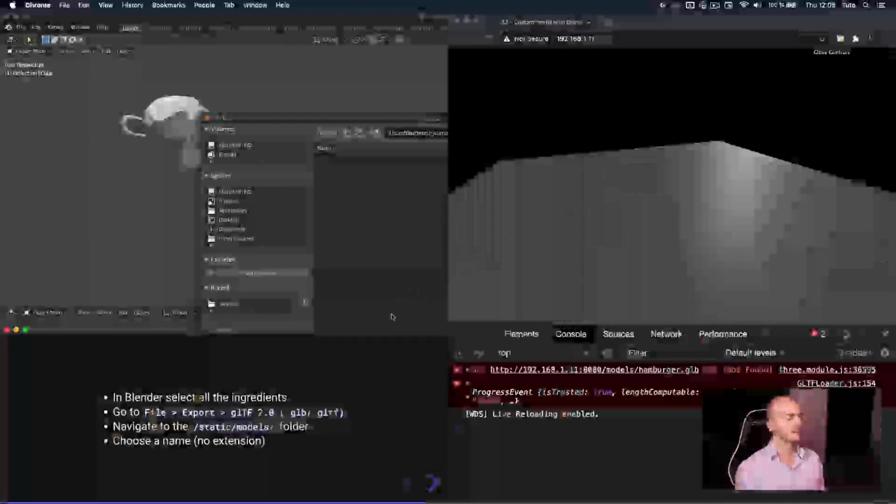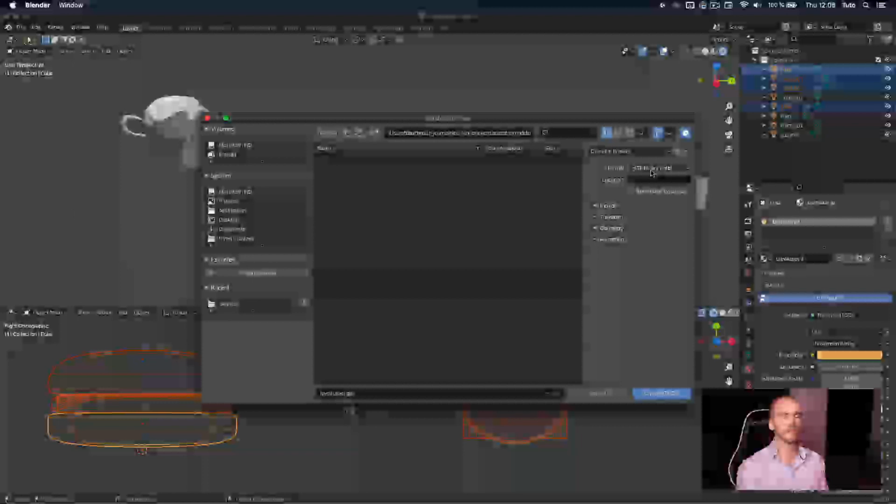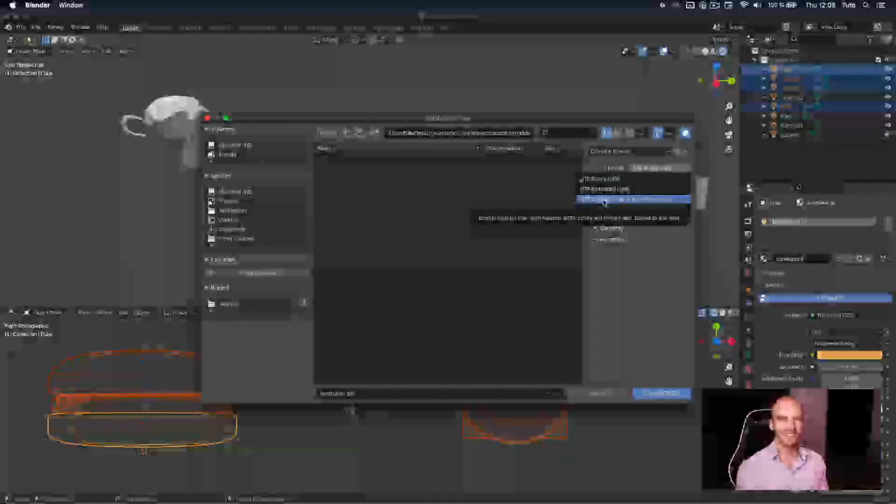And let's talk about the export settings. We have a lot here. First, we can choose the format. It can be binary, embedded, or separated files. And you know about this. It's exactly what we saw in the previous lesson. This is the default one. When you have a glTF JSON file, you have the geometry as bin and you have the textures. In our case, we don't have any texture, so we can use this one.